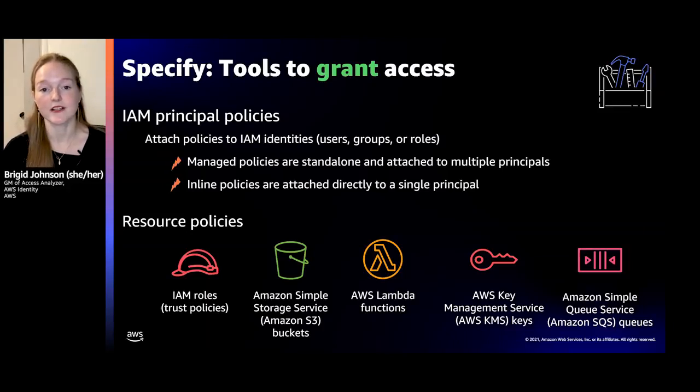These are policies that are attached directly to the resource. So fun fact, the IAM role is the only resource that has both an IAM principal policy and a resource policy attached to it. That resource policy, most of you know, is a trust policy. And then there's the most famous resource policy of all time, which is your S3 bucket policy, and an up-and-coming contender, access points, and some others as well. And resource policies are good for direct cross-account access.